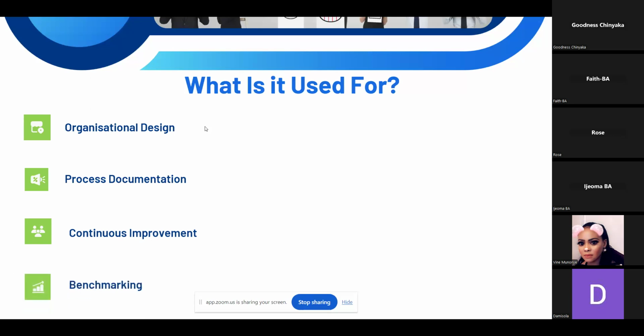Again, benchmarking. So benchmarking is basically how do the other industry competitors, how is it done in your industry? So you use the top businesses in your industry as a benchmark. For example, let's say you are a university that wants to, let me use the same example so I don't confuse you guys.